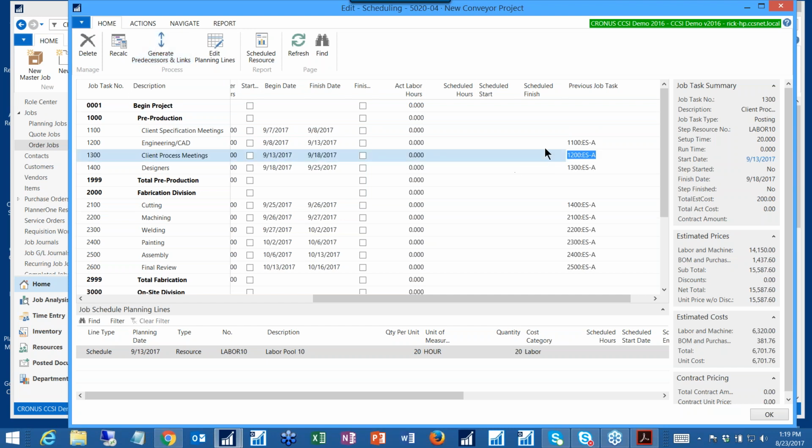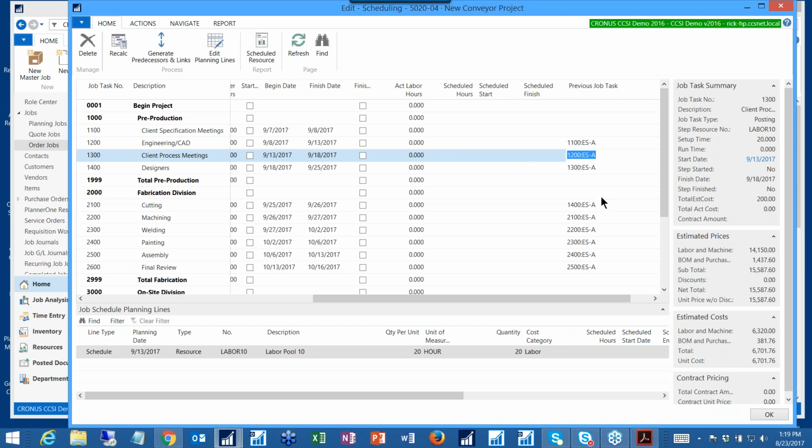So I click it, and it basically fills this in with the predecessor information, and it's an end-start relationship. So I'm setting it all up as a typical end-start relationship. It could be a start-start, but most of you will be setting these up sequentially. And so they all tend to be end-start.